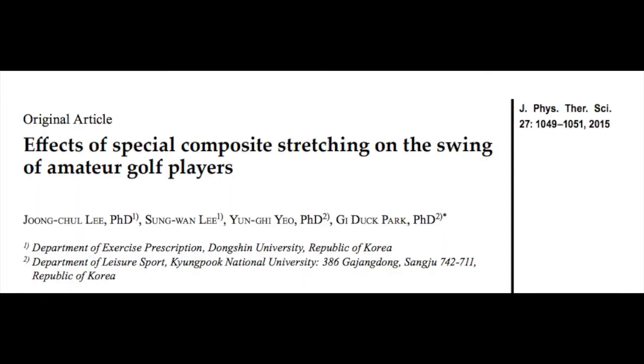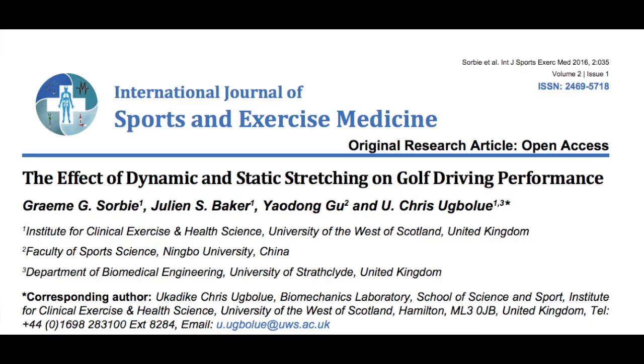In a paper by Lee et al., there was no description of skill levels except to say 20 amateur golf club members participated and that a goniometer was used to check for joint range of motion. Incidentally, this should be assessed by a single rater whose ability to repeat measurements has been tested through intra-rater reliability. No details about the muscle stretched was offered, and it was only stated that the experimental group received 12 weeks of static and proprioceptive neuromuscular facilitation or PNF type stretching. Quite amazing that this study showed an improvement in accuracy of 23% on average and in 6% in driving distance after 12 weeks. How can flexibility possibly affect accuracy when there is no research that even shows what movements are responsible for accuracy? For what skill level of golfer?